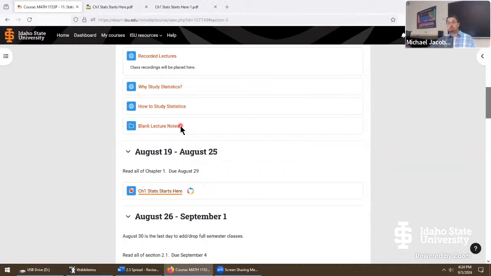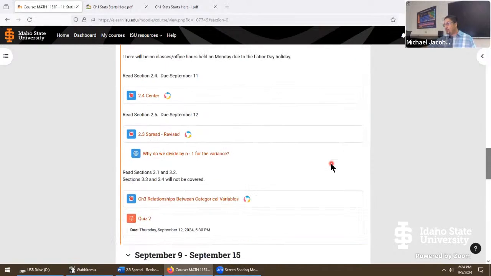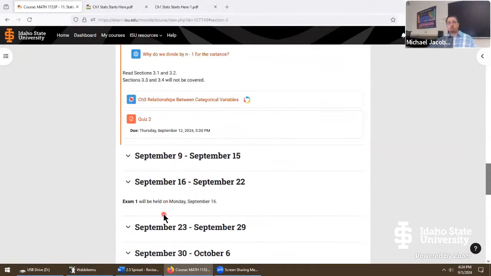So the blank lecture notes altogether, those are great problems. My exams are based off those notes right there, which are what the quizzes are also based off of. So this is a great source. And I'll have others again. I'll have documents I created as well as problems in the book for folks that like to read the book as you're studying.